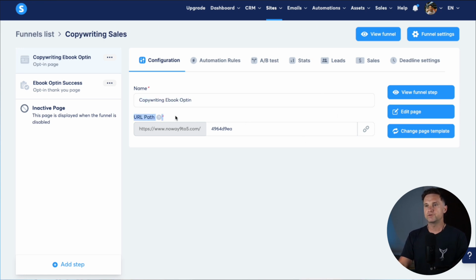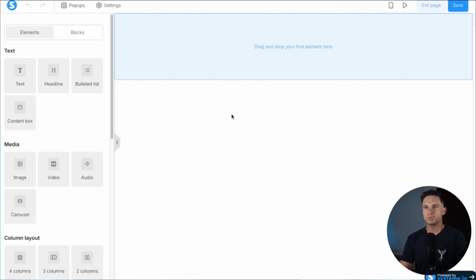So you can see we've got, first of all, the URL path. We've got the domain that we chose. Now what we can do is choose the slug we want to add. I'm just going to type in here free ebook, just to make it nice and simple. Once you click off that, it says check, meaning that is now live. If I was to share this with people so I could start building my list, this would be the link I use. All you need to do is click that button and it's copied to your clipboard. So what we're going to do is come to edit page on the right. This is going to open the page builder, as you can see.